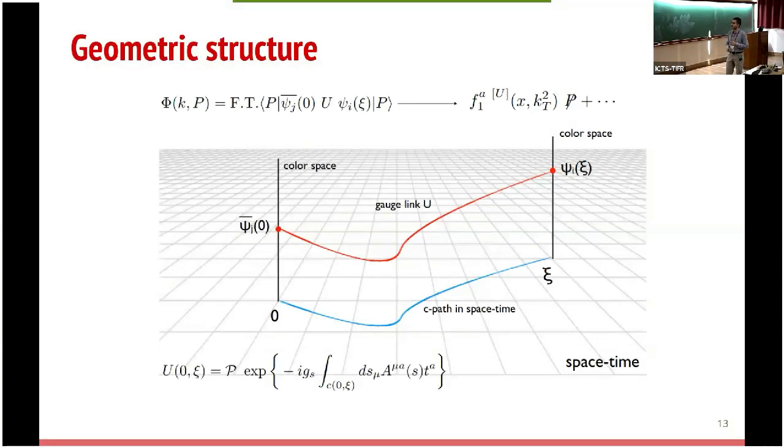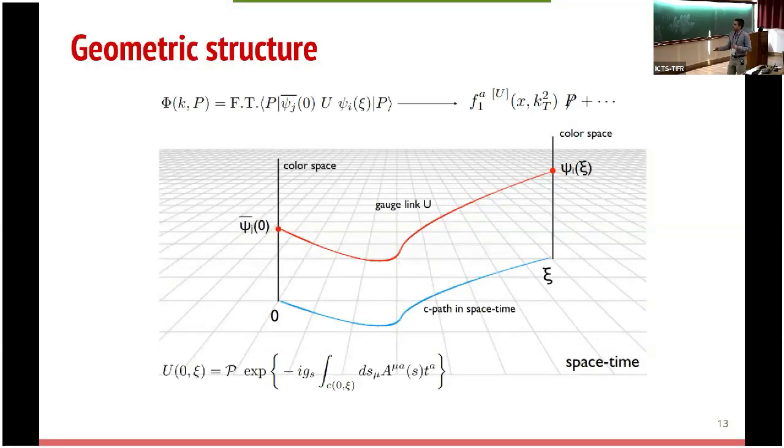If the gauge link is not arbitrary, but has some specific form, and these forms are related to each other, then we can recover some sort of generalized universality. So the TMDs are not completely universal as the PDFs are, but they have generalized universality. So the non-universality part can be calculated, actually. So you recover some sort of universality properties.